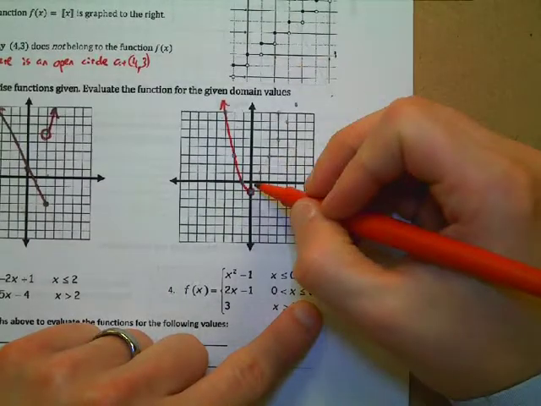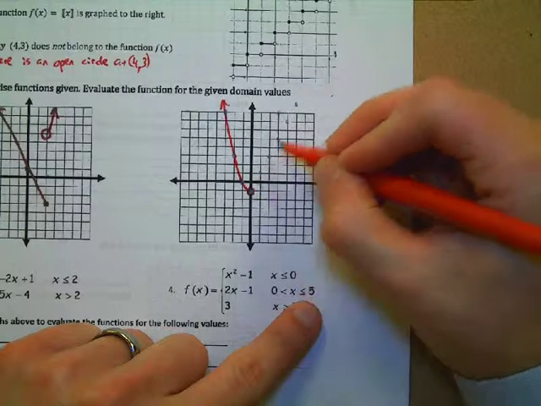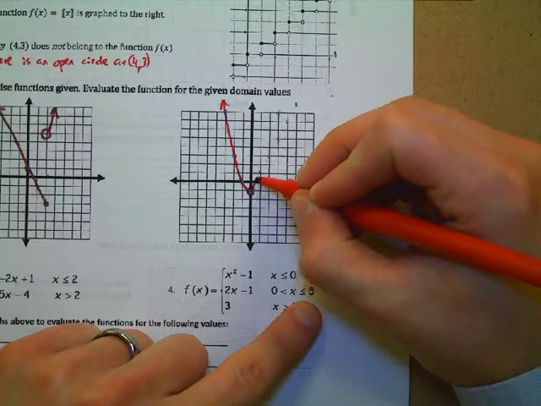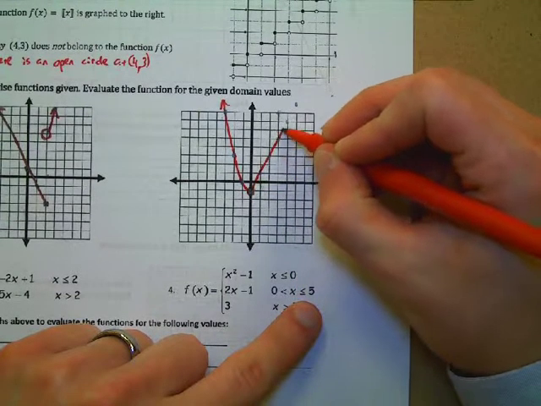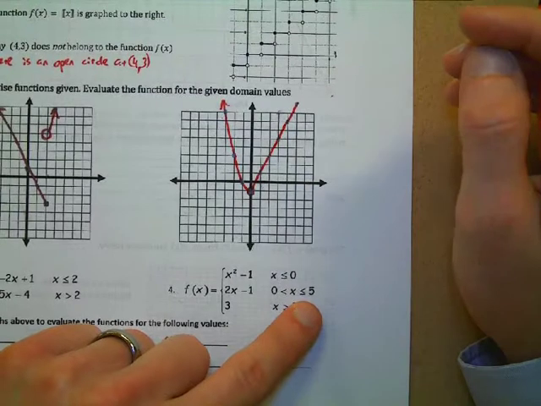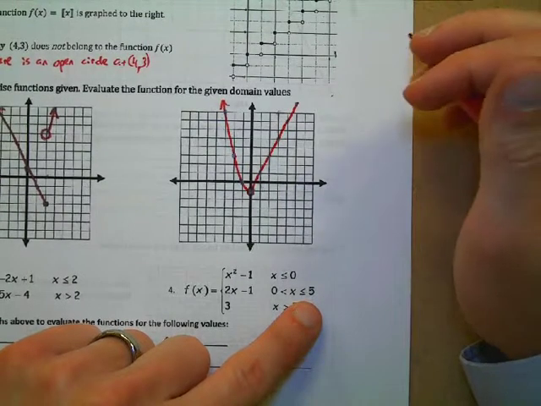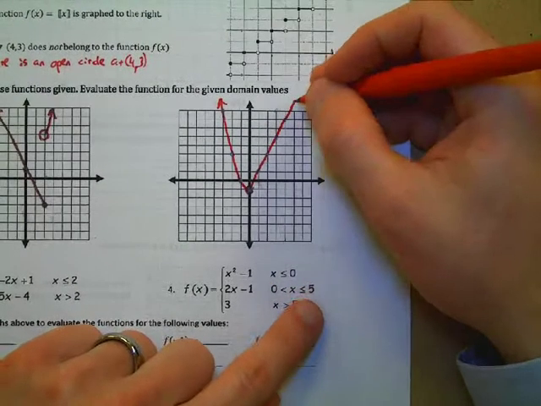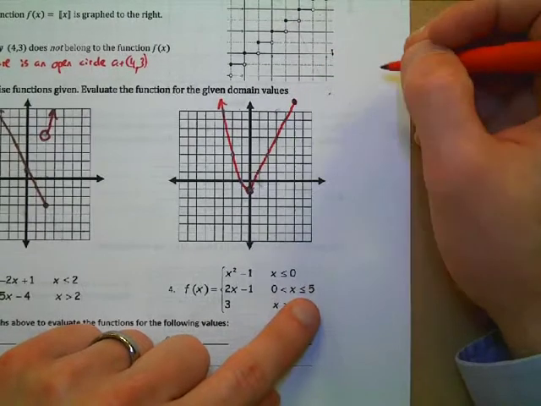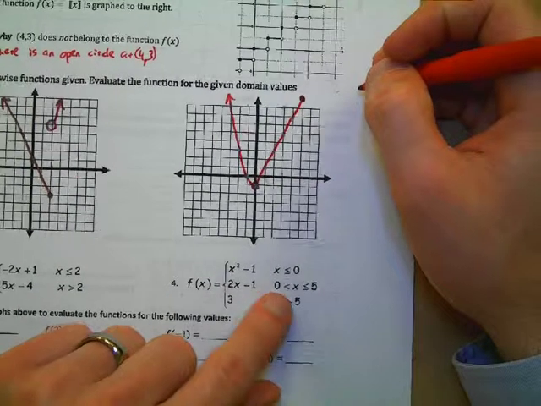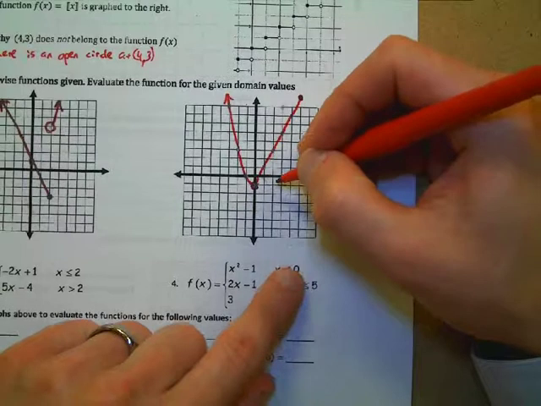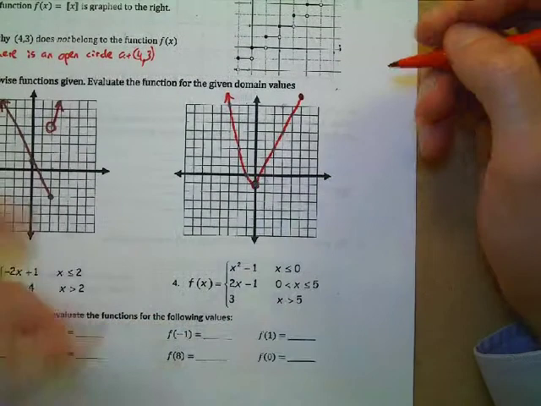Okay. Yeah, I'm sorry about that. That shouldn't be that way, but there it is. All right, so it's going to go like this. Okay. And again, solid dot at the end because it does equal the 5 there. So solid dot at the end. Okay. The open circle of the 0 we're not too worried about because, well, it joins up with the other piece. So it kind of makes it solid anyway.